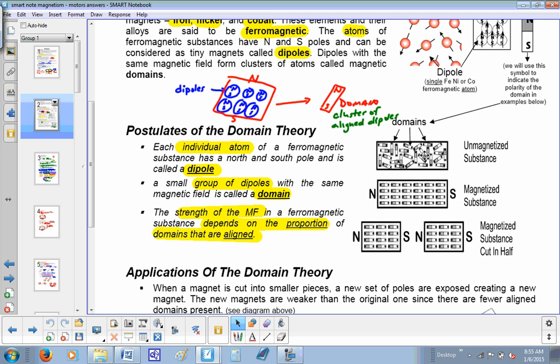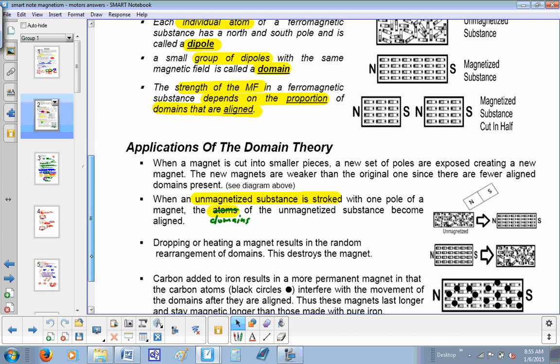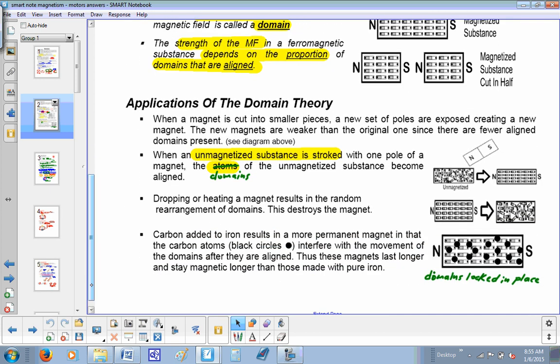If the substance is unmagnetized, it still has domains, but they tend to be random. Now the other thing that happens is we can also add materials such as carbon. And carbon, when it's added to iron and other substances, hinders the motion and the arrangement and the alignment of the domains. So whatever the domains are aligned in, that's how they tend to stay. So if you make a magnet and it has carbon in it, it makes it harder for the substance to become magnetized, for the domains to become aligned. It also becomes harder for them to become unaligned and get random again.